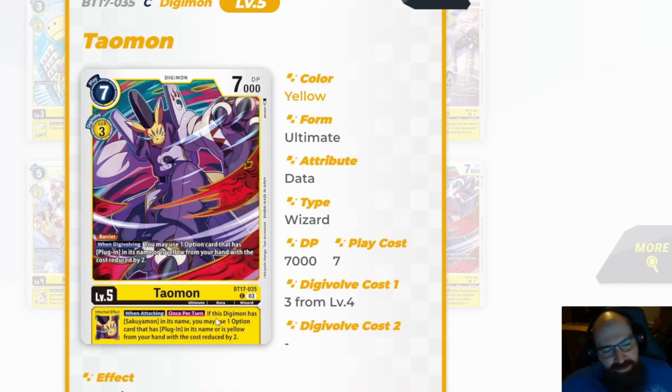Then when attacking, once per turn, if this Digimon has Sakuya in its name, you may use 1 option card with the plugin in its name or a yellow card from your hand with the cost reduced by 2, which is obviously just a really cool and good idea. Again, spell slinging for free.